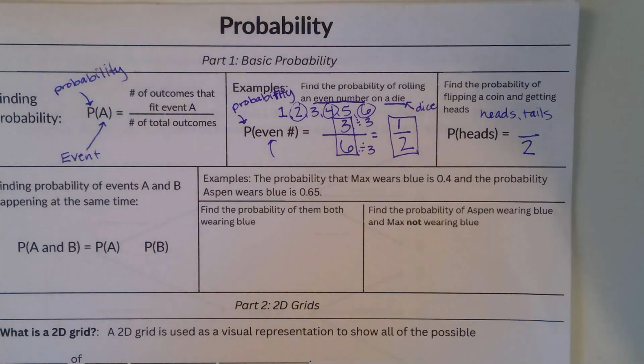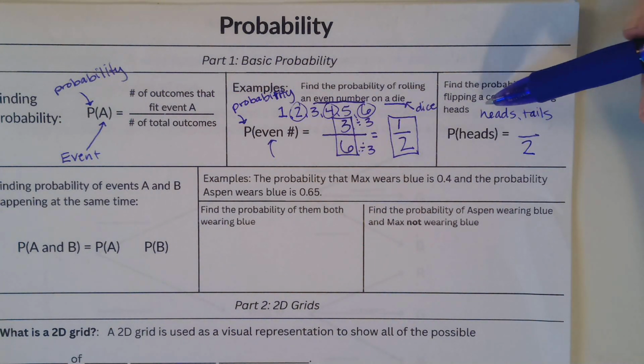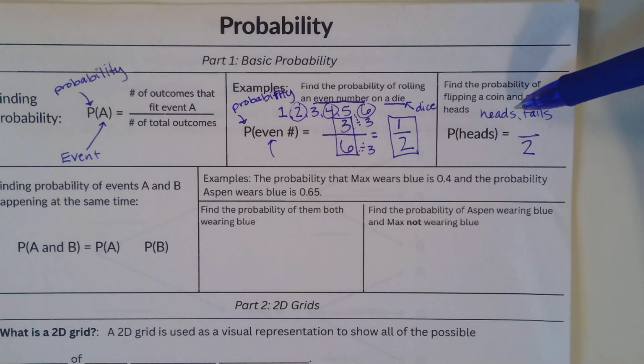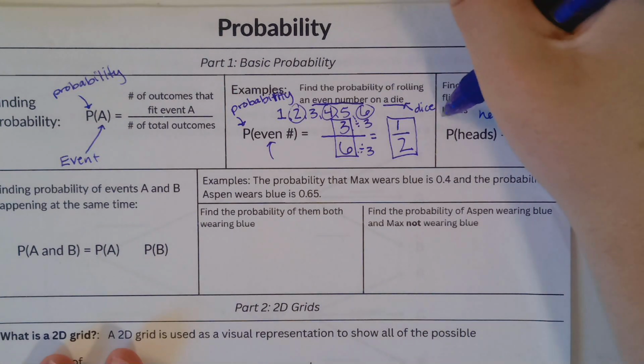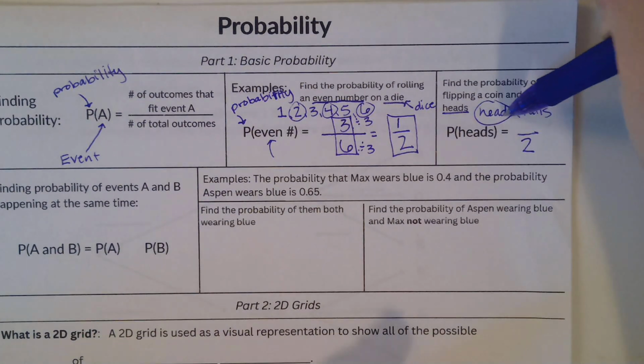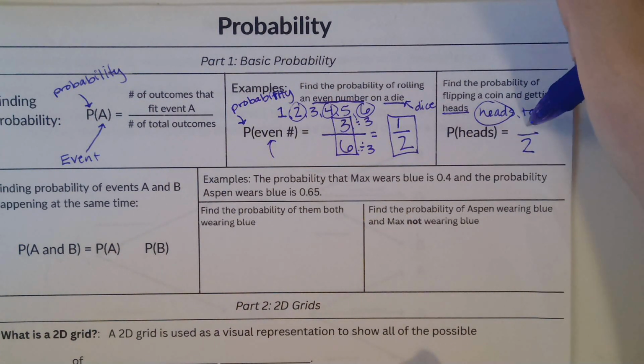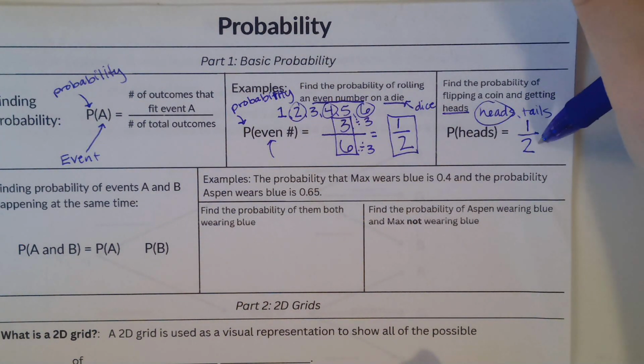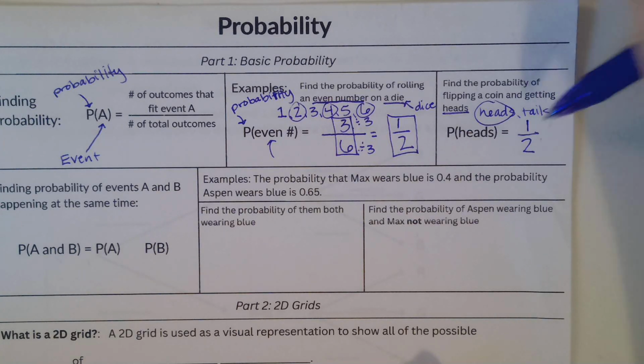So now from here, on the top, I'm going to put the number of these outcomes, how many of them actually fit the description of being heads. Well, it's only one, the one that's heads in that case. So it's pretty simple. It's just the one. So in this case, it's 1 out of the 2. Out of the 2 possible outcomes, only one of them is heads. So it's a 1 out of 2 chance in that case, or 1/2. All right, so that would be the answer for that one.